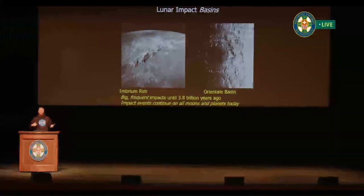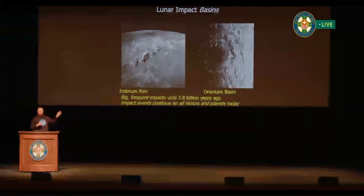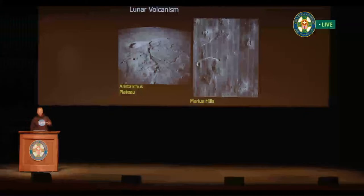The last mission to go to the moon, where we put people on the moon, was Apollo 17, and it landed on the edges of one of these craters to basically look at. We wanted samples from the highlands there to bring those back. But we have all these samples from the lunar maria, these dark, smooth patches, and that dominates our collection of materials from these national treasures that we have. I'm going to skip that really quickly. But so we have impact craters that have formed on the moon.